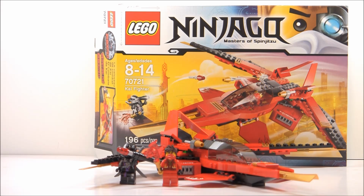But like I said, I think the 2 minifigures are a pretty good selection. Kai is exclusive to the set, and General Cryptor, this is the cheapest way to get him. Now it would have been cool if they included another minifigure, maybe a lackey or something like that. But that's fine. I mean, the actual ship design itself is kind of the problem with me. I think this ship is too thin, and it tries to look sleek, but it ends up looking a little bit skeletal for me. I don't know if it's the same with you guys.